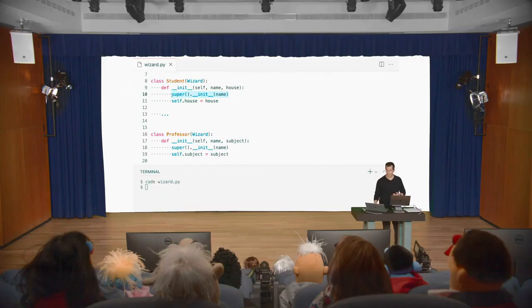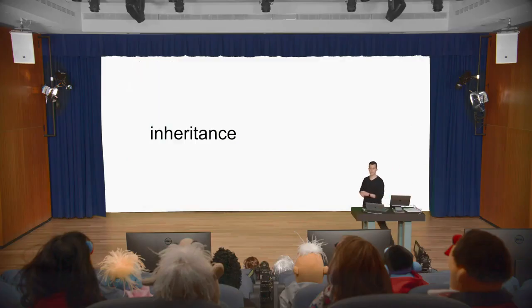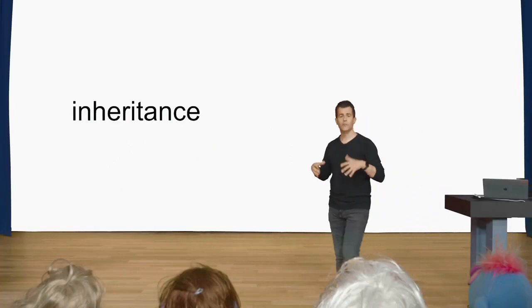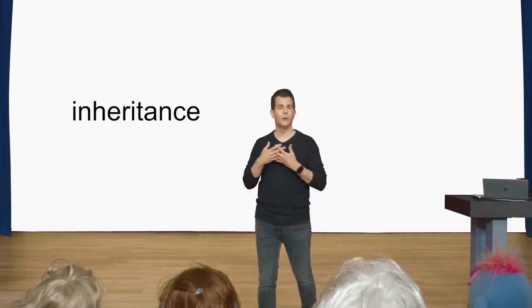Any questions now on this idea of inheritance, which is a key feature of a lot of object-oriented programming languages? So is there any situation where, because from what I've seen so far, a lot of times there's a lot of nesting. If you do super, does it go one up? Is there any situation where it's nested in another class as well, above wizard, let's say?